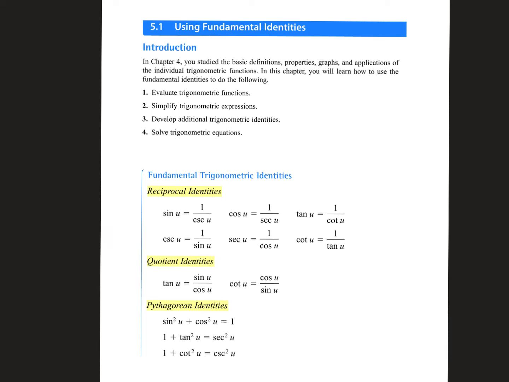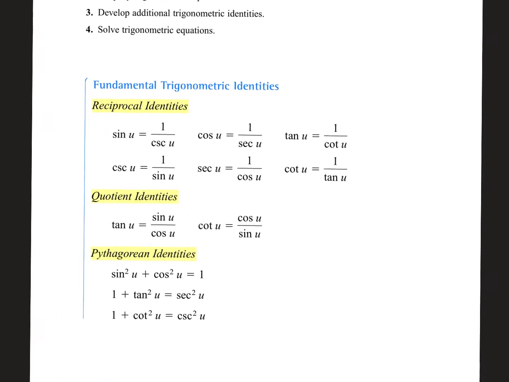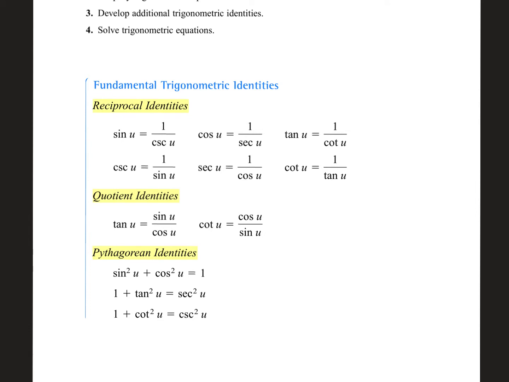All right, chapter 5, the first two sections, we are going to be doing lots of puzzle pieces, all right? There are no numbers involved here. You might have a 1 every now and again, but other than that, it's just all reasoning. Now, these are your fundamental trig identities. You will be given these on any test or quiz. You do not have to memorize them. You will be given them on a sheet of paper for you to reference, so don't worry about that. But as we work through these things, you're going to become more and more familiar with them, and I think it's going to be easier for you, I promise.